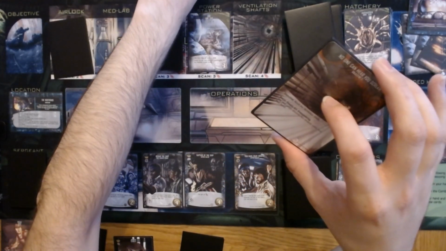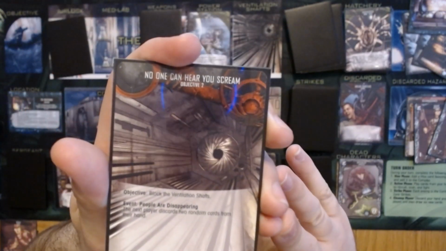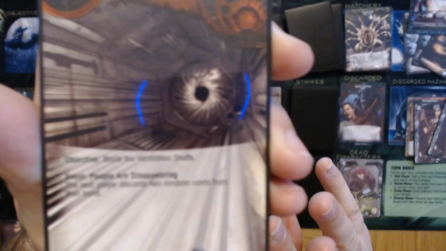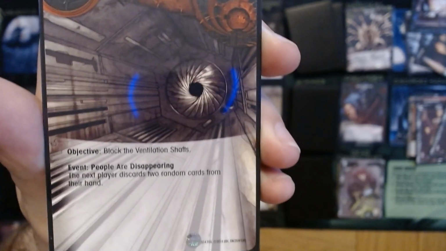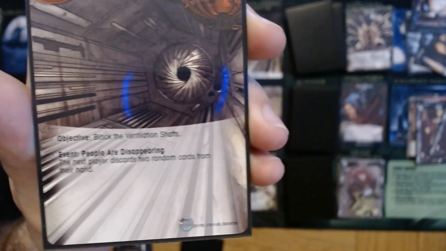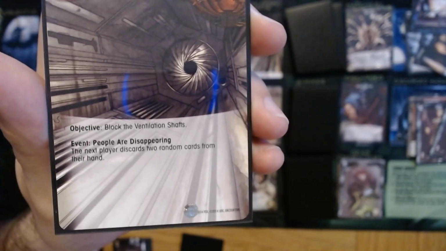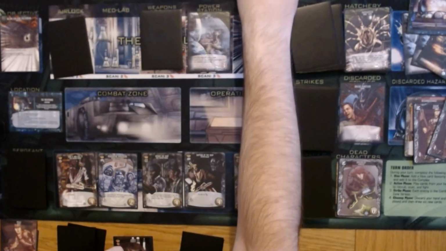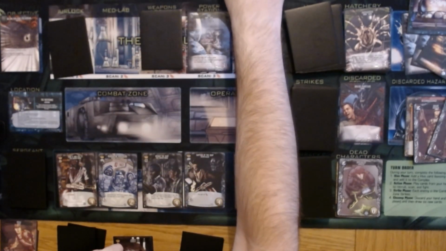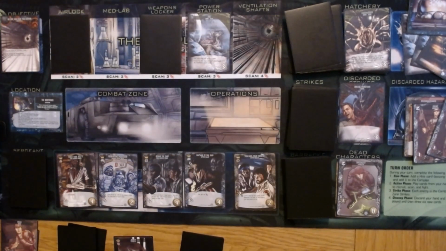Sorry, I keep hitting the auto focus so you guys can see the cards. Block the ventilation shaft is what we need to do to achieve this next one. And if we draw an event now, the next player discards 2 random cards from their hand. So in all likelihood, these 2 cards are both events, and that means we're going to be triggering some random discards. But ideally, we want to be killing that first before we do anything.